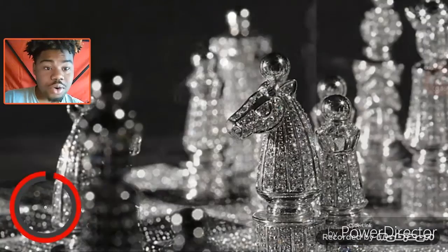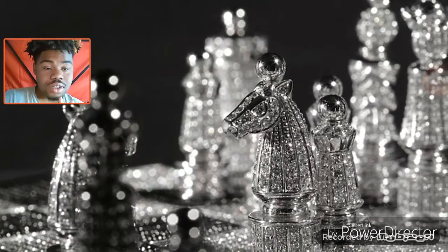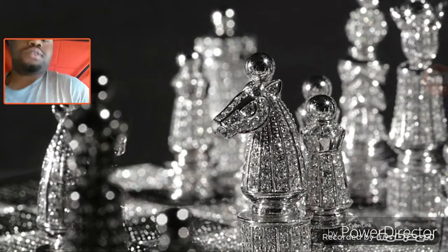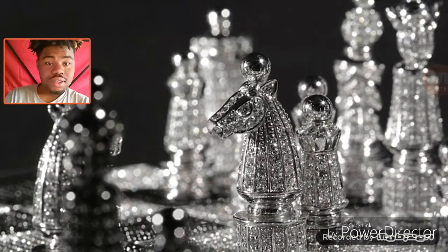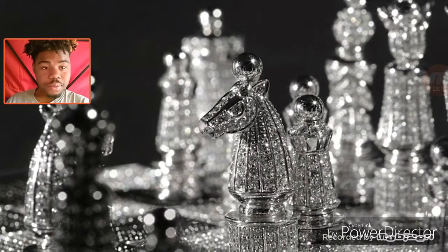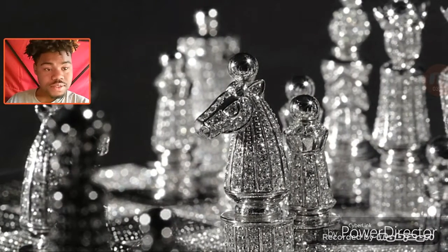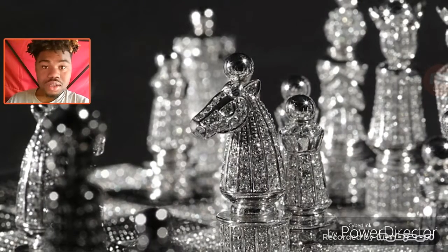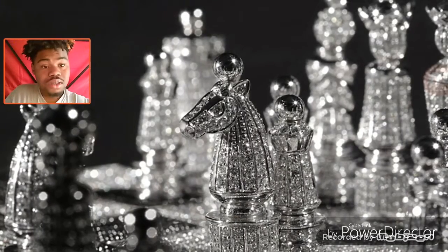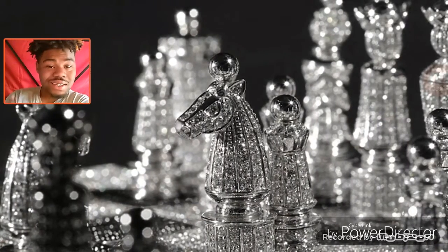At number five we have the Charles Hollander Royal Diamond Chess Set, crafted in 2005 by Bernard Macklin, a very famous and well-respected artist and jeweler. It took a team of 30 men over 4,500 hours to complete. It consists of almost 1,170 grams of 14-karat gold and 9,900 black and white diamonds. The finished product was priced at $500,000 — half a million bucks.